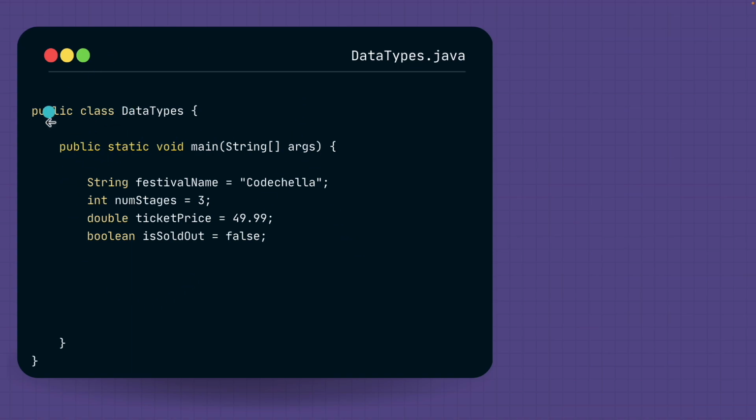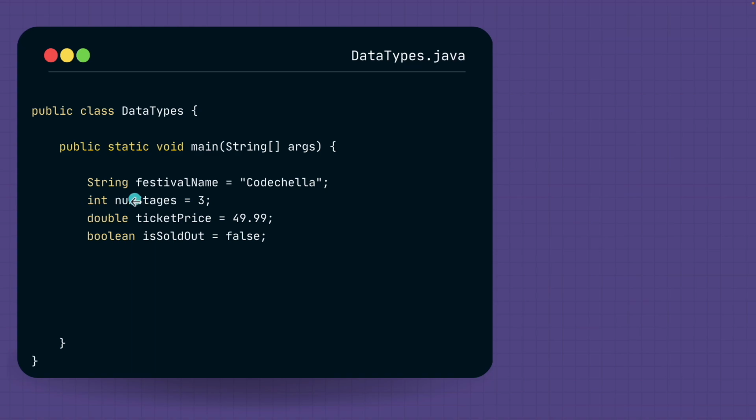So in this example, the first variable is a string, and the data types are always declared at the beginning. So here we can see string, int, double, boolean. For our first variable, we have a string. We give it the name festival name, and the festival has the value of Coachella. Get it? Anyways, the way we know it's a string is by putting quotes at the beginning and at the end of a string.